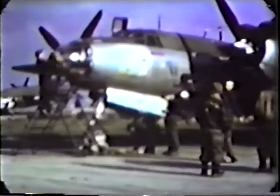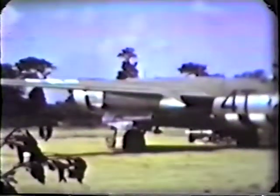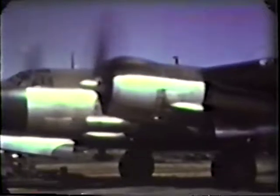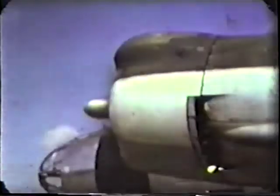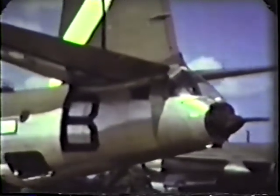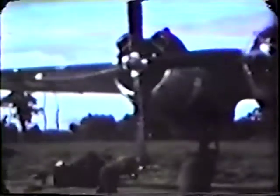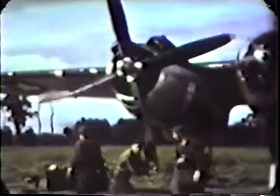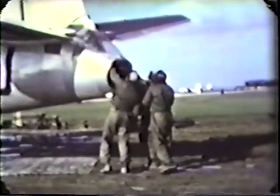The crew just lounging around waiting for start engine time before the mission. Then we have just a series of the planes that we flew in. This is Gordon Armstrong with the escape kits that we would draw before each mission, so that each person who had to bail out would have maps, a compass, and a little French and German money to help them get back. This was winding rubber bands on the engines before they start them to get their power.